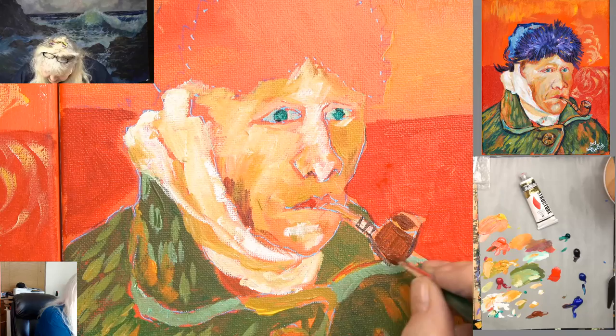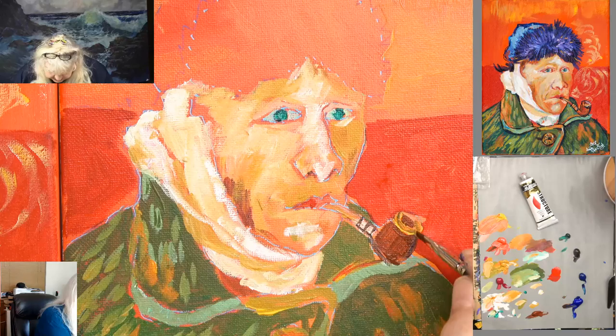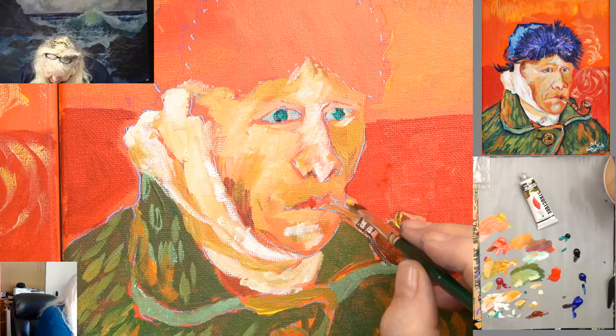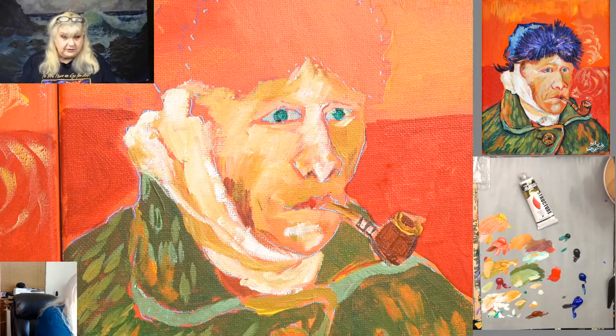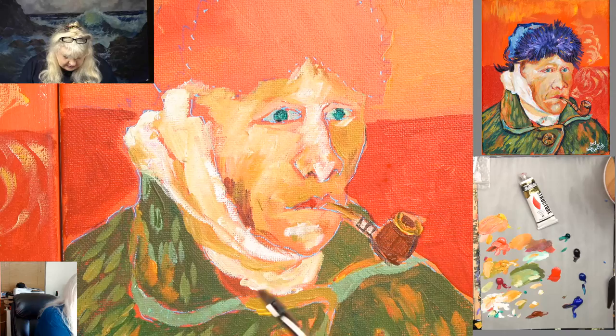And the top of this is a little bit lighter. There's the round bowl of the pipe. Here's the yellow. Here's a little bit of yellow coming out of his mouth. And then we'll outline that later. Okay, there's the pipe. And then I can take a little bit of this orange. This is dried now. Put a little bit of orange back here. All right, so far so good.